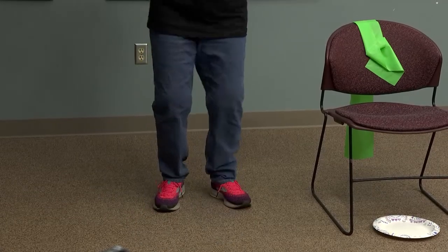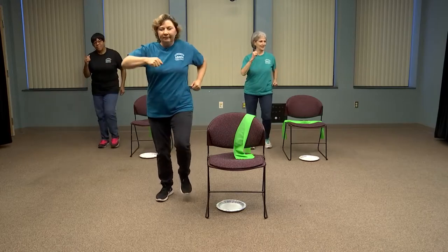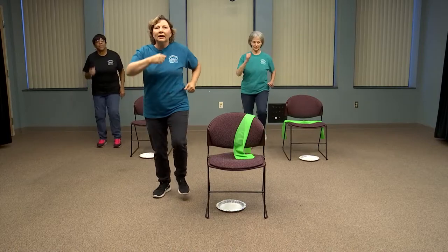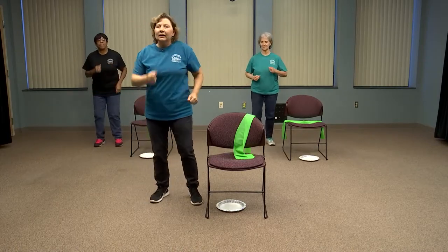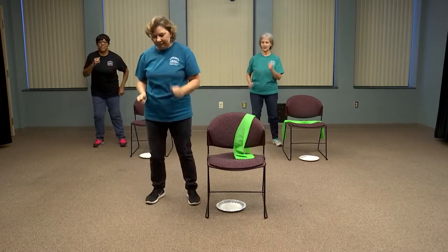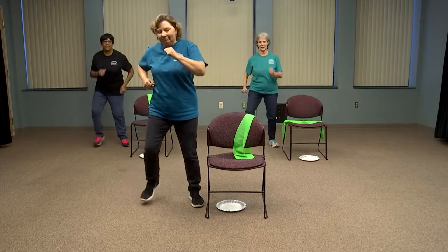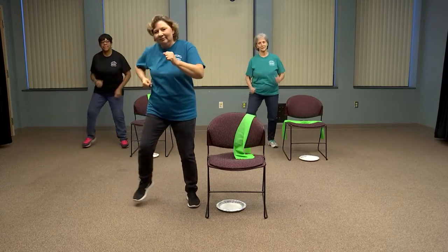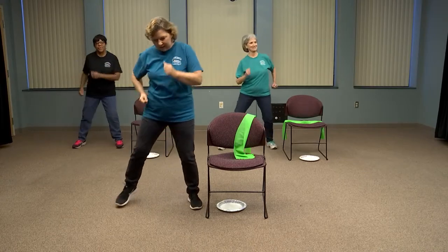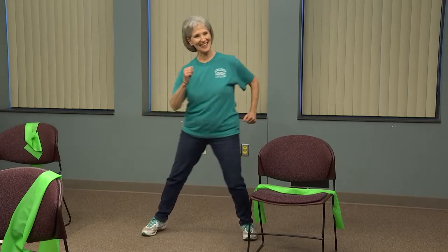Should be feeling that heart rate raising just a little bit. Now march. Do something called tires, and that's when you step out and in. So out and in. That pace going. Hopefully you can feel your heart rate getting up there a little bit. Remember, if it's too much for you, you need to slow it down.